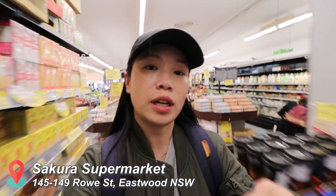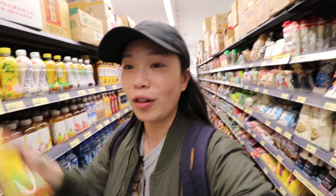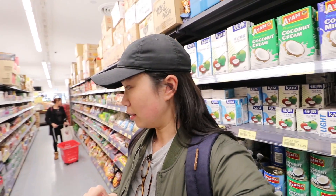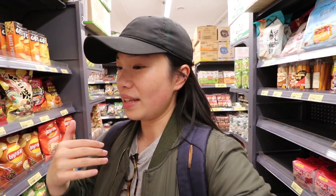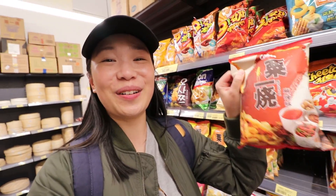Whenever I'm in Eastwood I usually come here or another place called Tongyong to get my Asian groceries and snacks. There's a huge variety — there's your good old lemon tea, and there's another lemon-type tea I really love. There are also these really spicy chips — I mean, take what I say with a grain of salt because I can't handle spice at all, so they're probably not as spicy as I say. But I always need water after eating those chips.